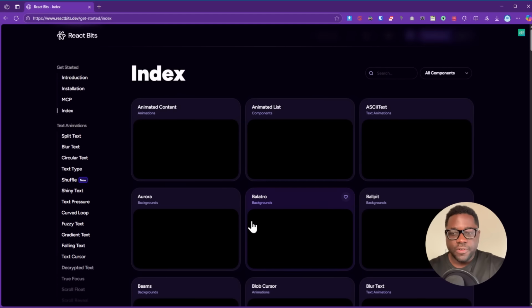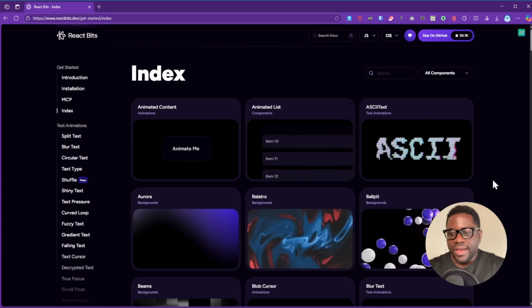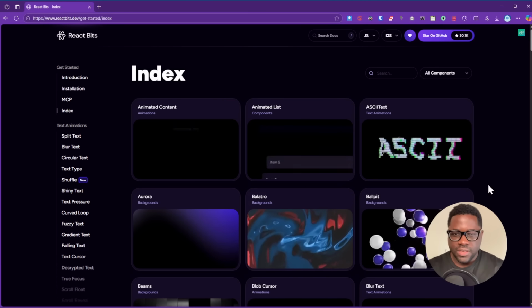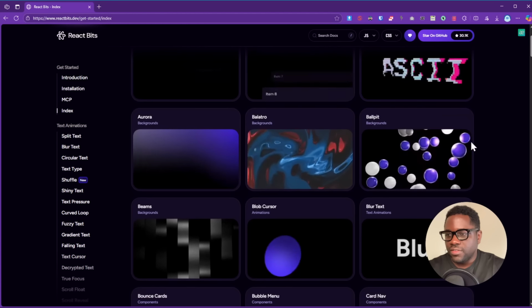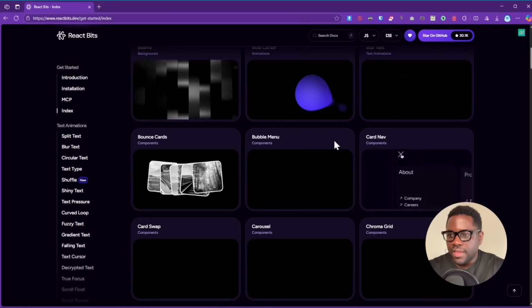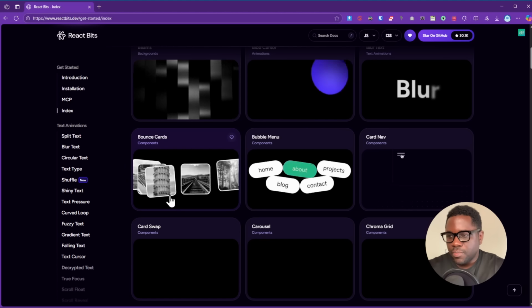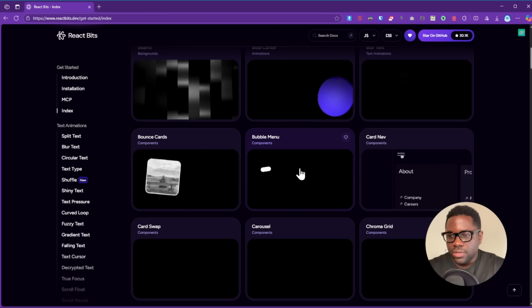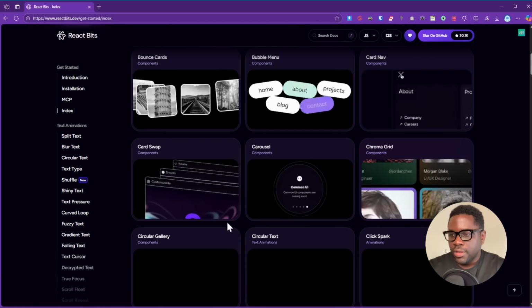So let's check out the different components it already has. You can explore them, get a preview of how they work, and you can already start imagining how they can fit into your project, whatever you're building. You can see some very interesting effects here. You can see some objects, blur, and maybe how images can play around with each other. You can see some menu items, a sidebar, and these components.